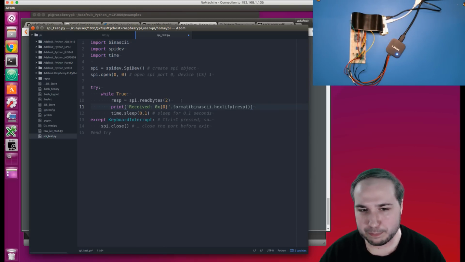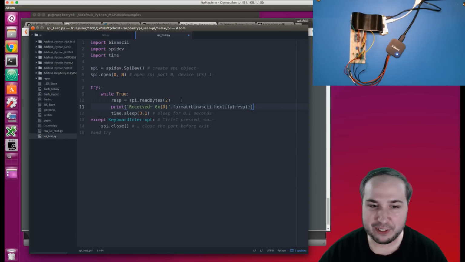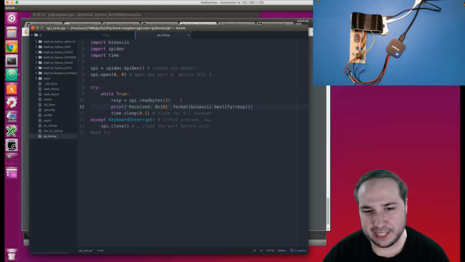That's one murky area of Python, unfortunately, especially because it changes between 2 and 3: how do you interpret an array of bytes. In C, you can just have an array of uint8s. In Python, it has a concept of strings, and strings might be Unicode, and you don't care about Unicode in a lot of cases. So I'll show you a little bit about how to deal with that.